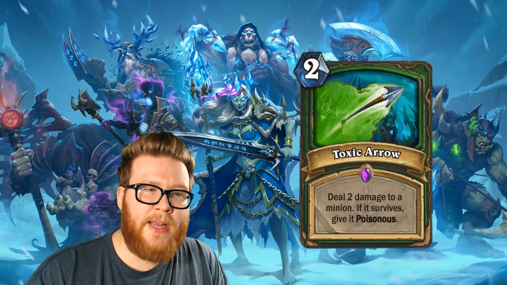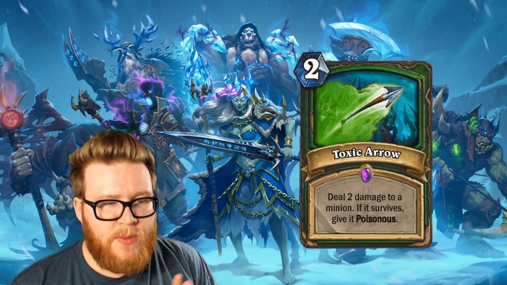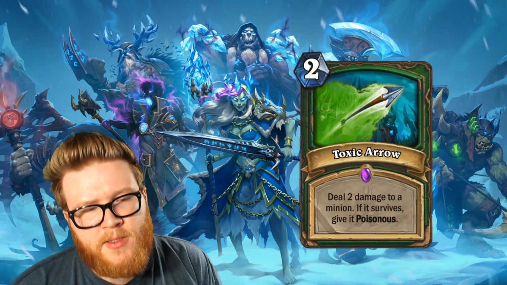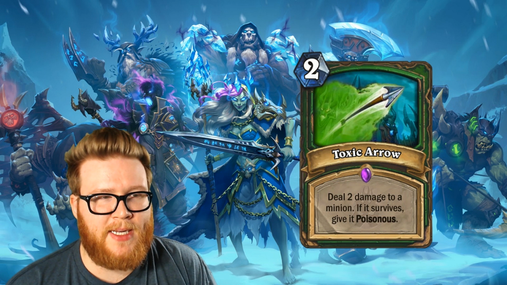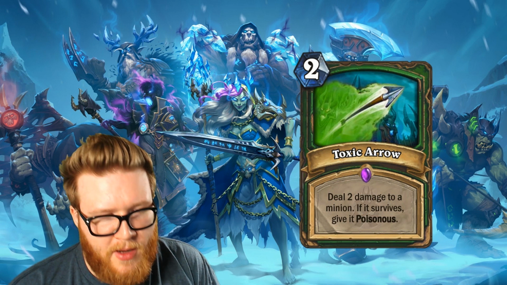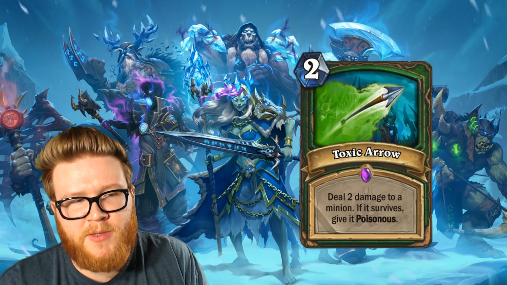So up next is a new Hunter spell called Toxic Arrow, a 2-mana spell. You deal 2 damage to a minion with Toxic Arrow, and if that minion survives, you give it Poisonous. This seems like a really weird card to me. So I mean, obviously it's Flame Geyser, 2 damage for 2 mana.